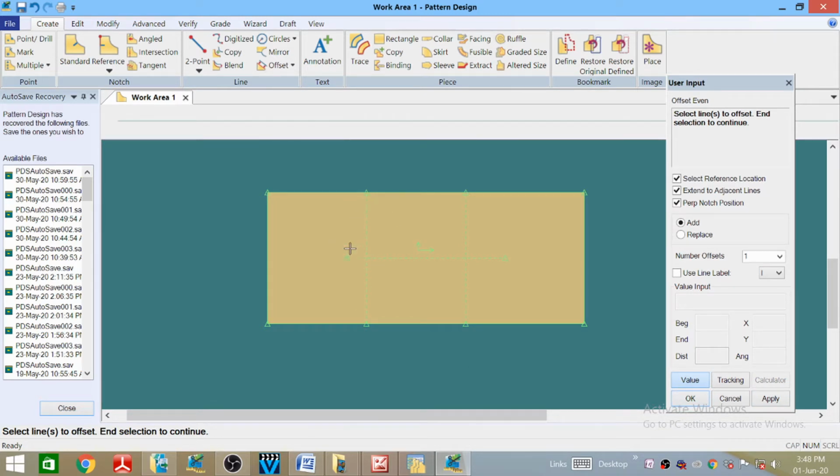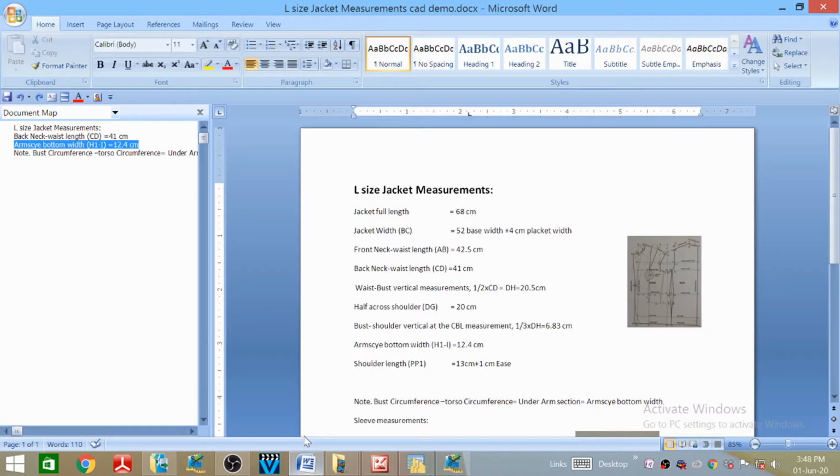Now you have to create the shoulder line. You can come to your measurement chart and you can see waist to bust and then bust to shoulder vertical measurements, already we have calculated. This is the 6.83 centimeter.